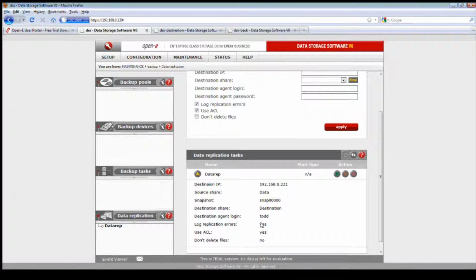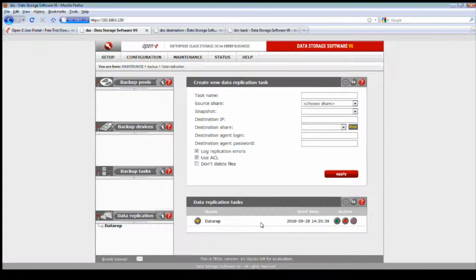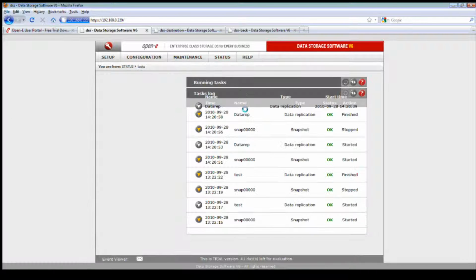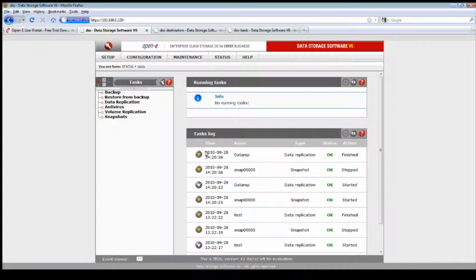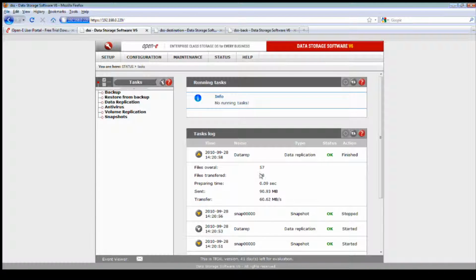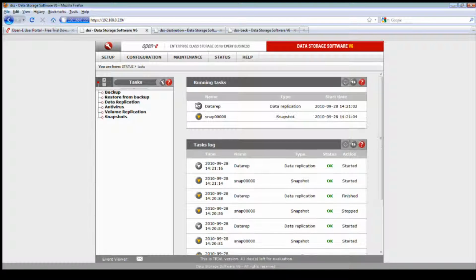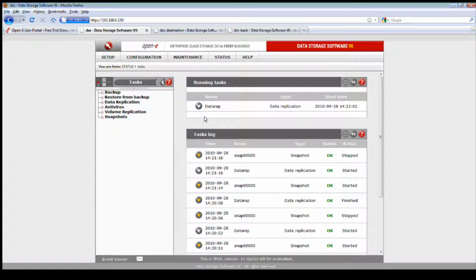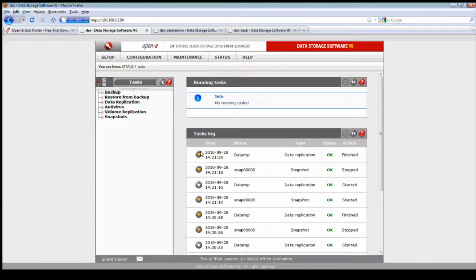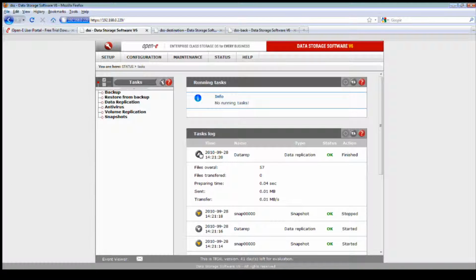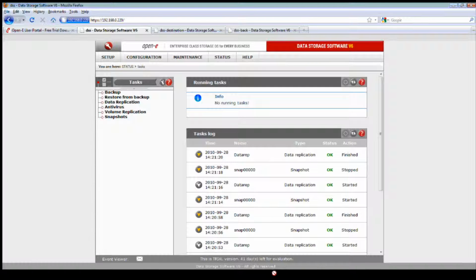And if we click down here on the down arrow button, again, it provides you information about the task. In about a minute, we're going to see that all the data is being transferred. As you can see right now, it's beginning. Let's look at the status of the task that we've created. So currently, we see that it's completed. Overall files, transfer, prepare time. So you can see that the time is very short. And of course the amount of changes. So here we get Snapshot begins, data replication started, and completes.